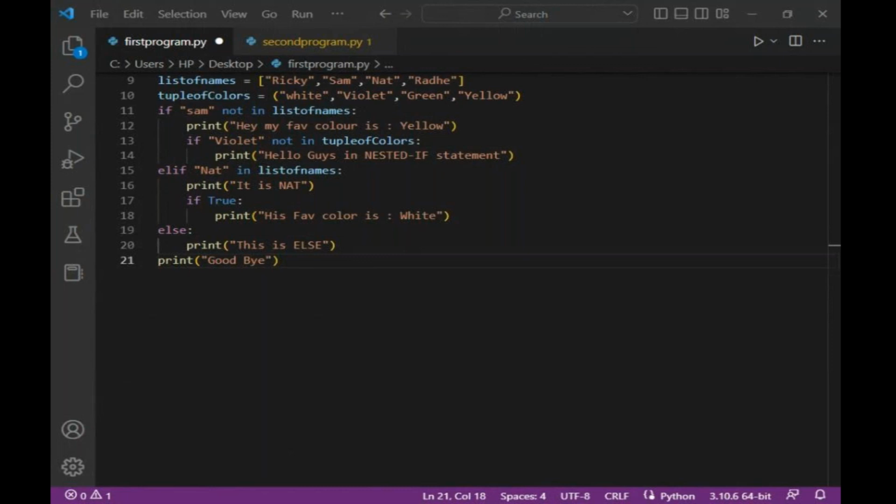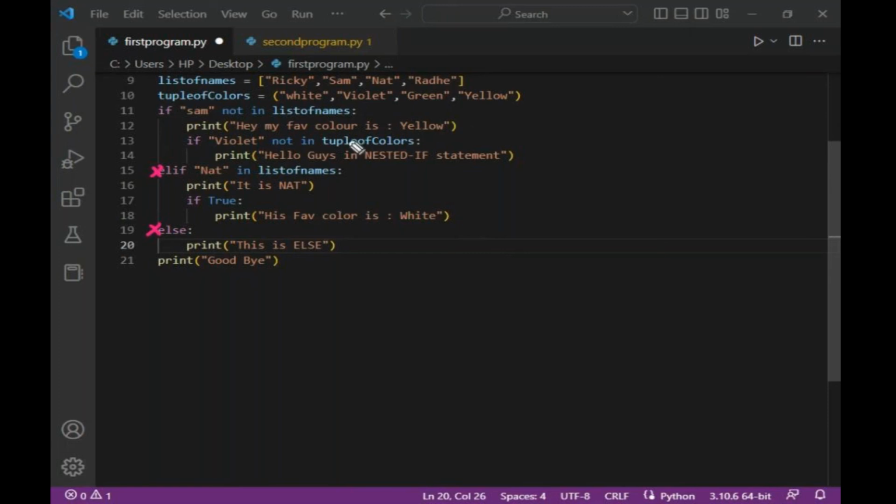If it's printing 12, that means it's true. So 12 and 21. Correct. See, it is true, so it will get printed out. The rest is false, so it will not get checked. Since you said if the first line is true, it ignores all the rest, and it also won't check else. So that's what I'm saying: the first if is true, so it prints 12 and ignores the rest.